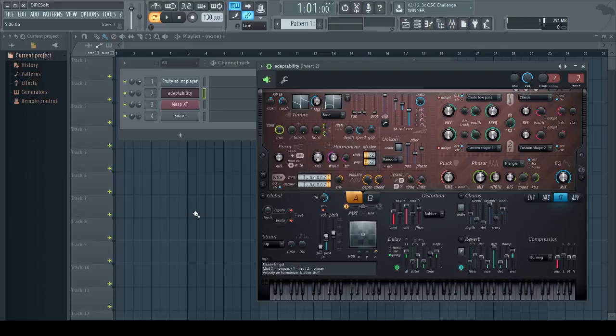Now, how do you get one into FL Studio for the first time? Now, by default, FL Studio comes with a few directories that are designed for you to place these resources into. You don't have to use them. I don't use them, but most people do. But I'm going to show you. But the process for adding them is pretty simple, and it's the same no matter what directory you put it in.